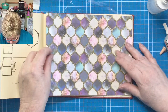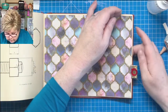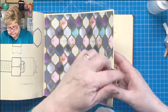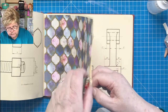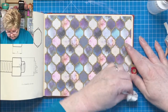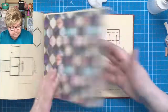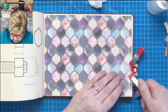Right, so let's get that down there, where it needs to be. Just about there, I think. Yeah. Just get my white, clean off around the edges. It's quite nice paper, this, actually, isn't it? Let's just check I haven't stuck that to the one behind. And I have. No, that's not supposed to be stuck, you ninny. Complete Charlie. Right, yes, marvellous. I think it's stuck, but I'm going to clip it just in case it's thinking about making a bid for freedom, just while that E6000 sets. There we go. Right, lovely.